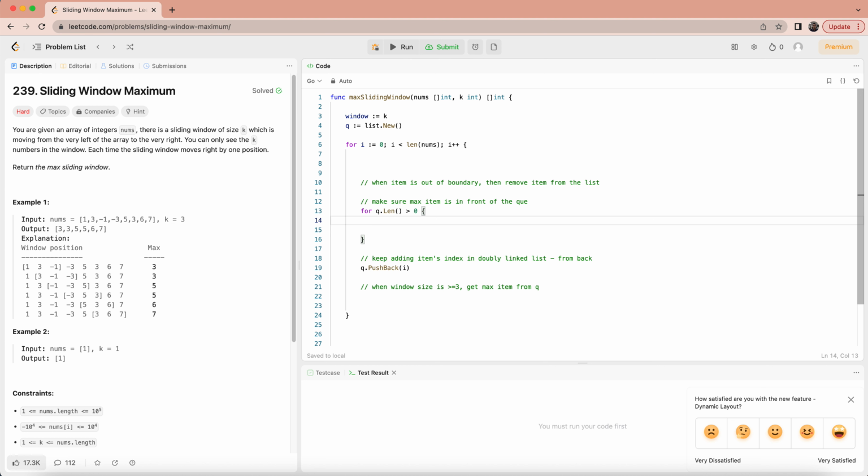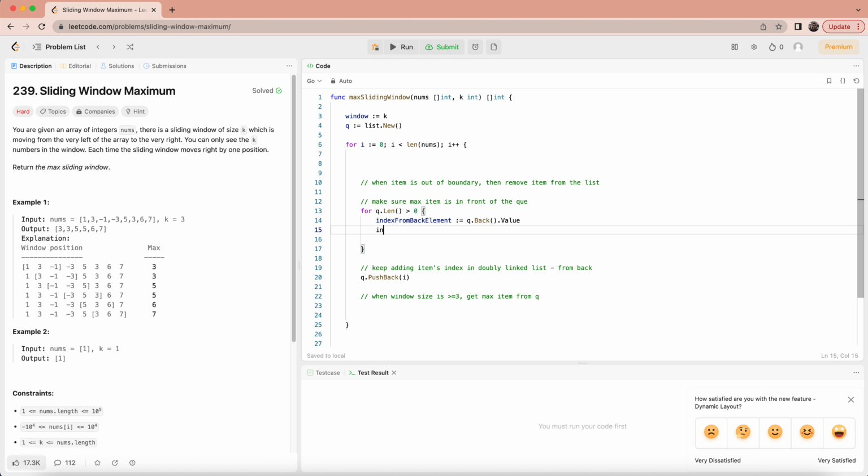So index from back element, and this is the queue, and from the queue the Back().Value.